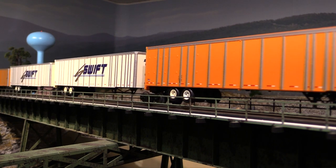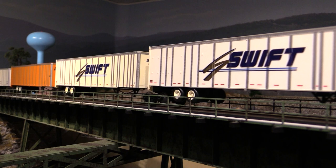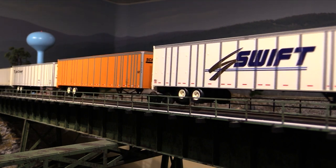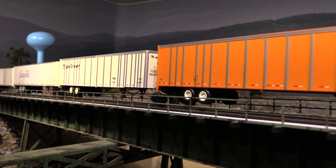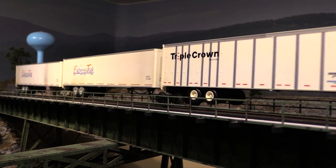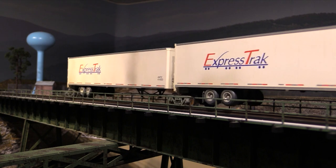And so recently, I saw a bunch of the original Bowser Road Railers show up on eBay, and oddly enough, they were being sold by Tom McComas from TM Books and Video, and so I bought 8 of them. And so those are the first Bowser Road Railers that I've ever had. So now I have 8 of the Bowser Road Railers and 7 of the Weaver Road Railers.